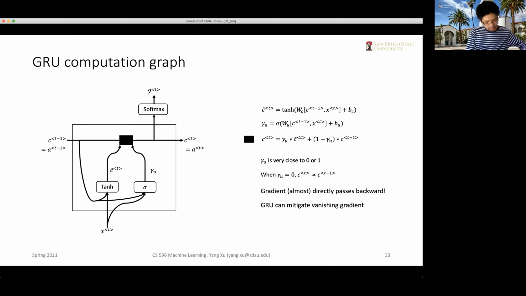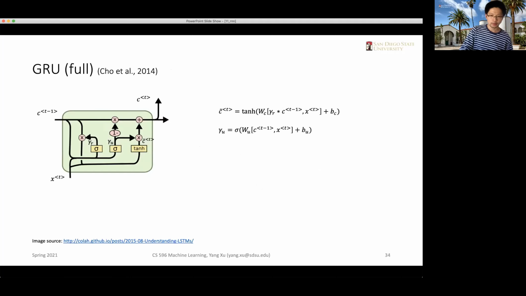Okay, and if we read the paper, and if we follow this pretty famous RNN post, actually, we will need to construct not just the update gate, right, but also some gate called relevant gates.